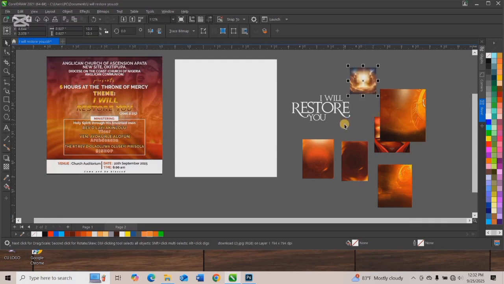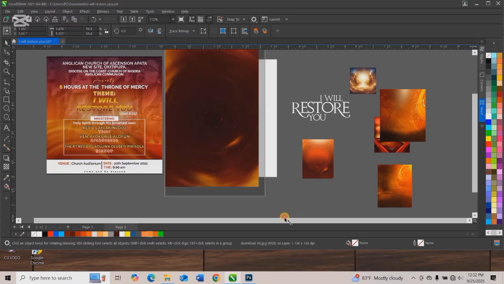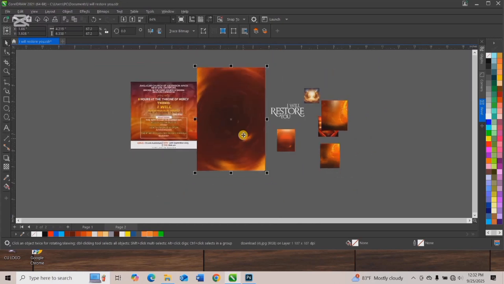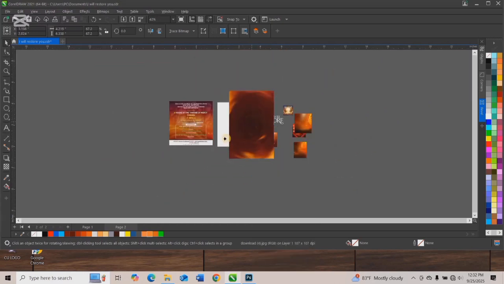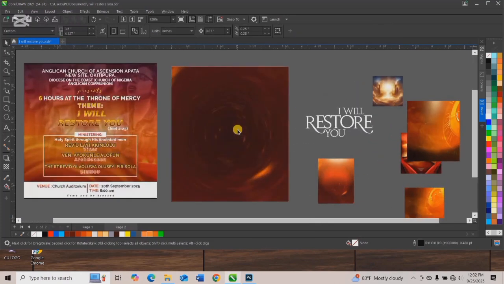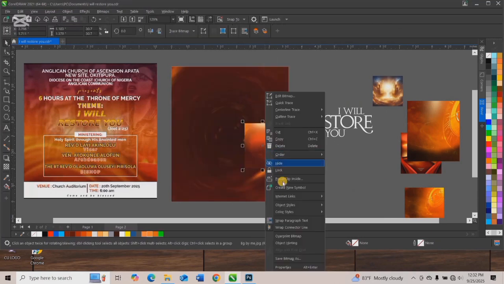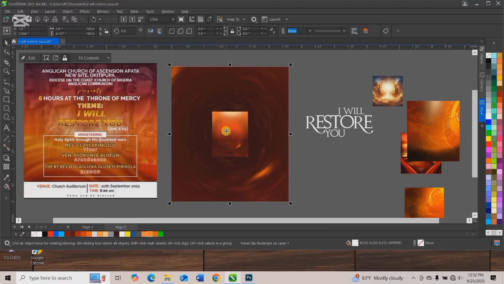Okay, now that we have these backgrounds, let's place them accordingly. So this is the first layered background. I will scale it up and position it, then I'll power clip it inside the frame. To power clip inside the frame, just right click, then click on power clip. Then I'll pick the next background, select it, then power clip it also into the frame.